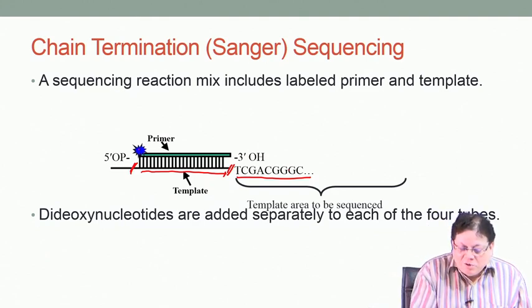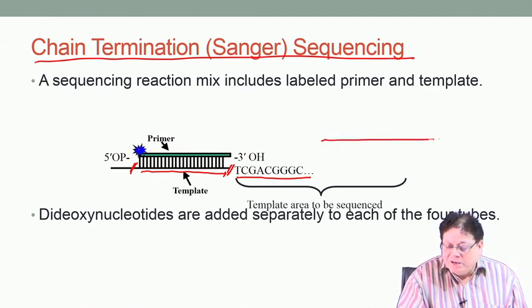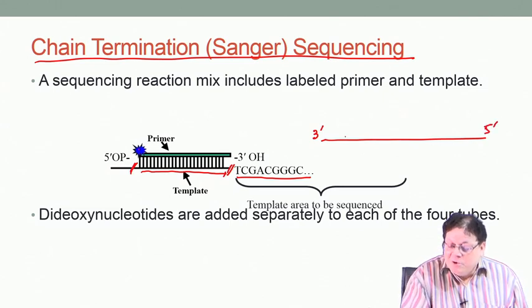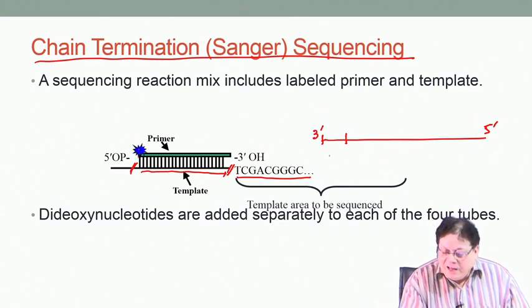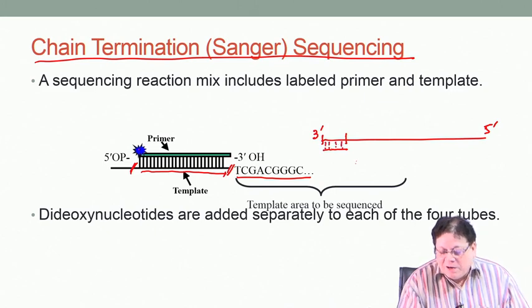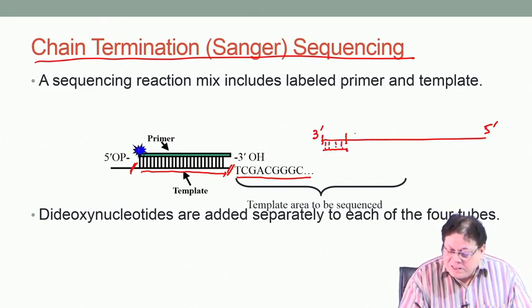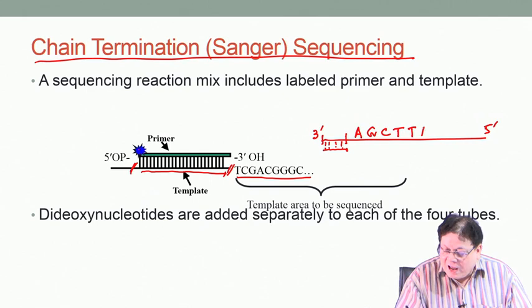Okay. Now, so this is my primer. One important issue of Sanger sequencing is that if I have the DNA, I need to know the sequence of a few bases at the end. Okay. Then I can design the primer, and the primer goes here and binds. This is my primer. Now, what will happen? Suppose this is the, let us forget about this one, let us take a new example. Suppose this is the sequence that this DNA has. Okay.